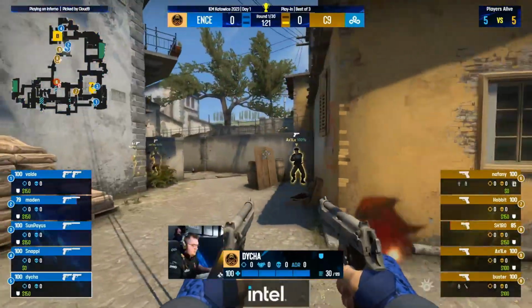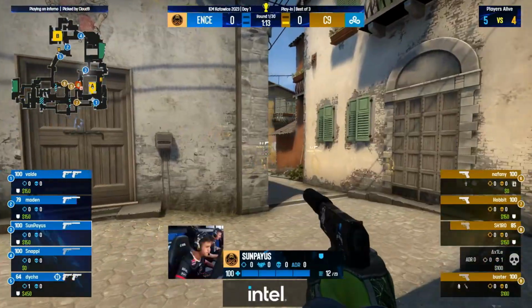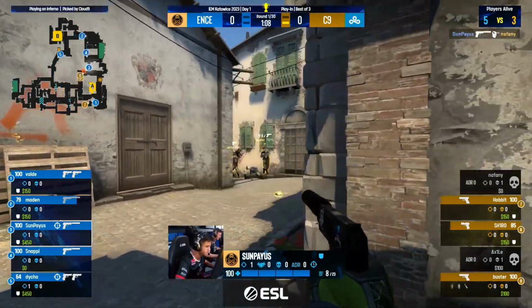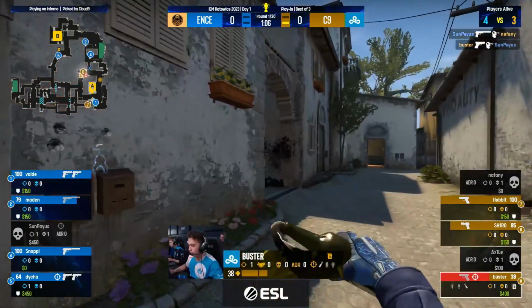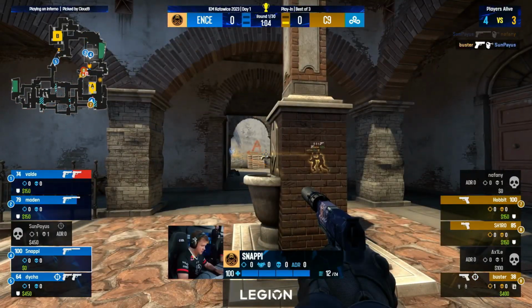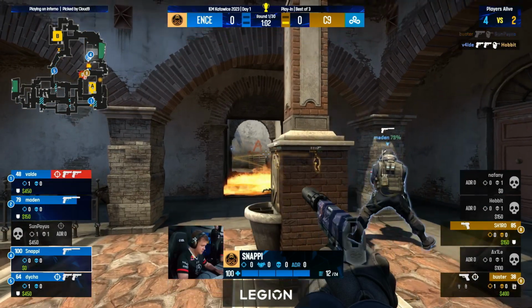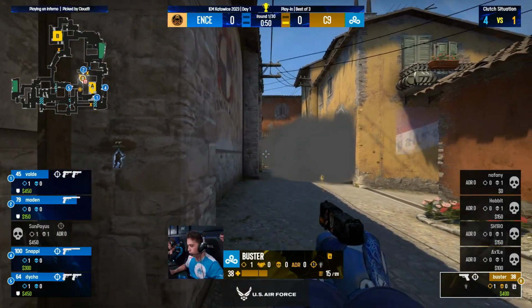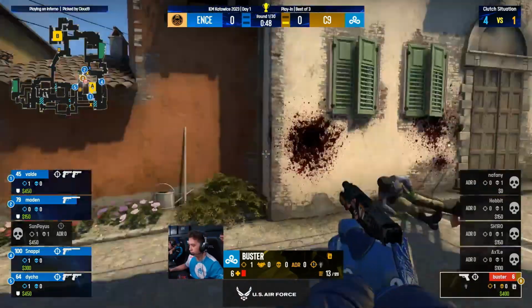Got flashes being lined up as well as they start to move forward with these dualies in game 1 and game 2, but there's more work to be done here. Smoke up on long, but Sunpayas is not playing behind it. He is playing from Arch, and he's able to get 1. Molly might not do enough here. Snappy and Madden both here to stop the cross. I don't think he's going to be able to do it here. They're surrounding him. They're pushing him from all sides.